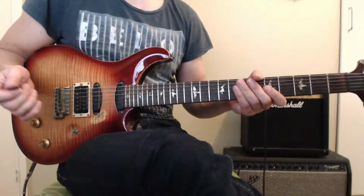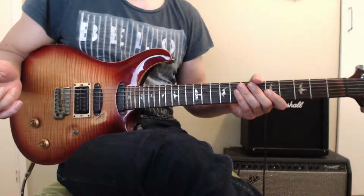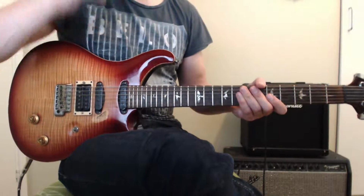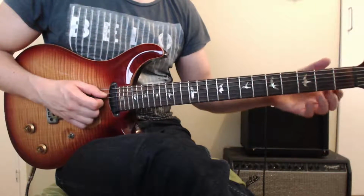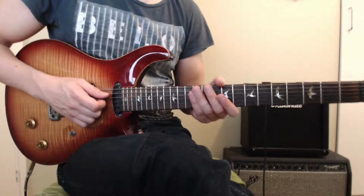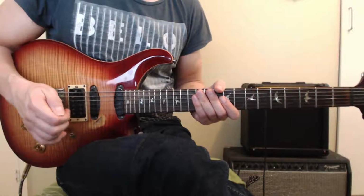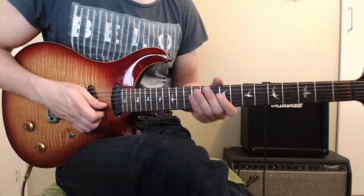So after you get to that stage, you can check out my 3-note per string system for ideas about how to develop that and how to practice it. Because even just that one pattern, as you can see, you can get a pretty cool aggressive sounding lick, and it didn't take much practice on my part. I put up a blooper on Instagram where I messed it up, excuse my language.